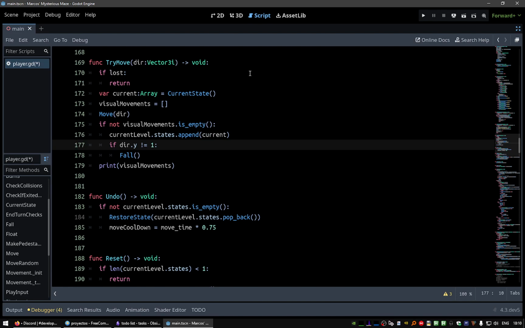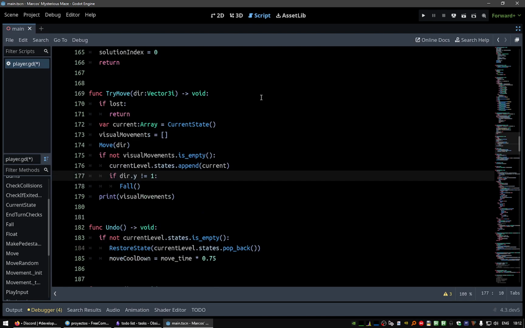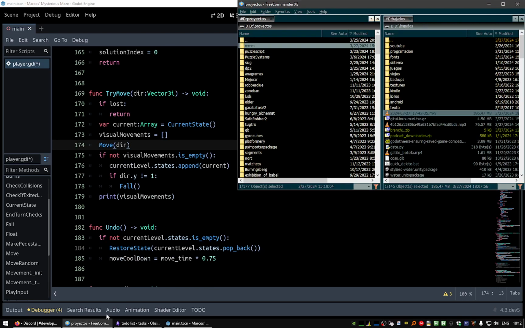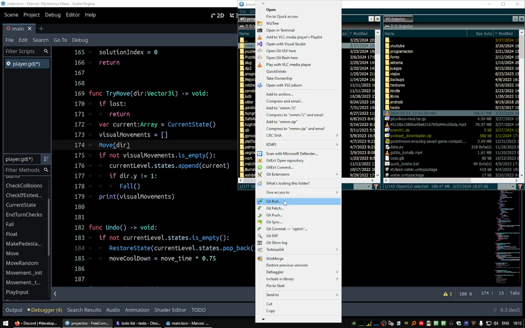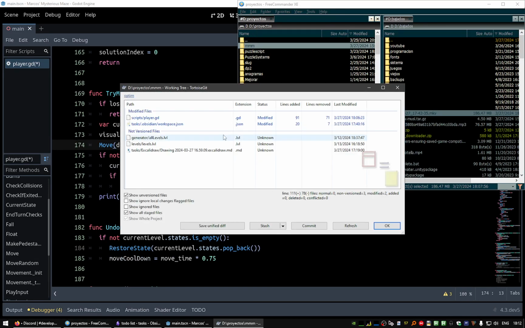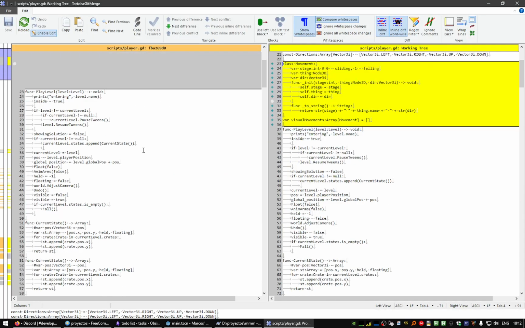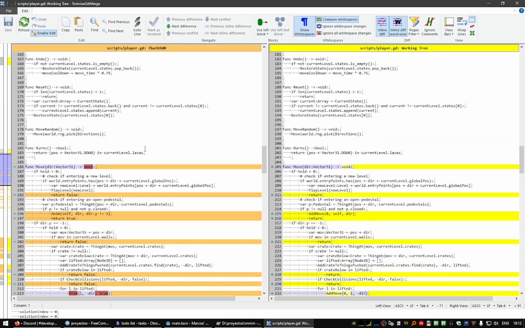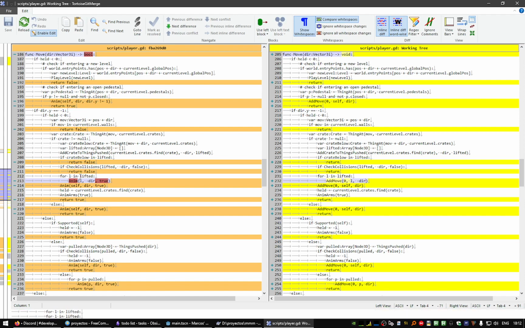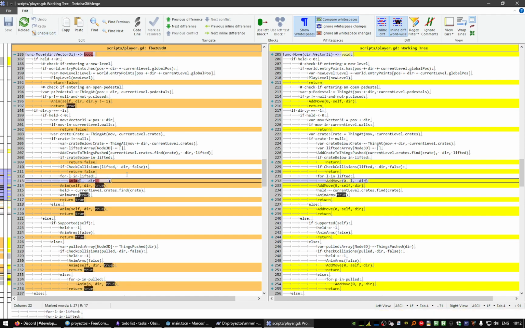Yeah, I think this is correct, because the lifting is when we go down towards the crate. Let's check again, just in case. Okay, when we lift, we check for fall.